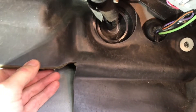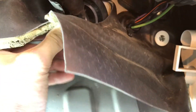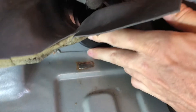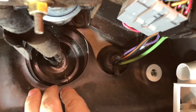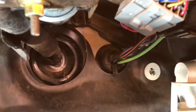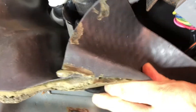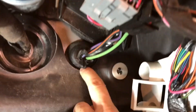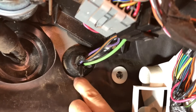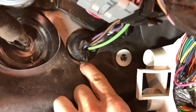We're looking under the dash on the passenger side where the leak we found was coming from underneath here, and then the bottom of this rubber boot right here. So there's a wiring harness pass-through and it's leaking kind of at the bottom where that comes through the metal here. And then there was a second leak under this one here where we've got a few more wires passing through the firewall, so right down there is where another little stream was coming from.